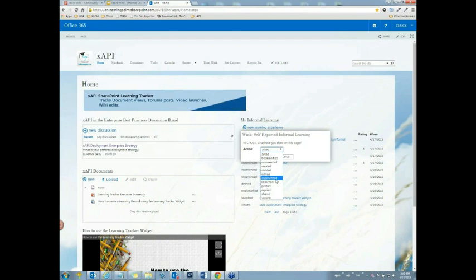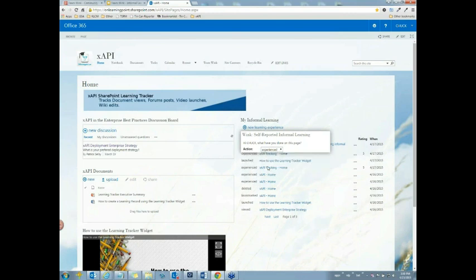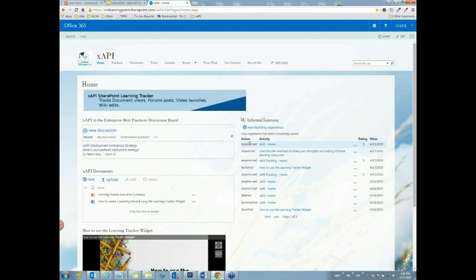For something experienced, that leans more towards a good rating. I experienced something. Was it a good experience, a bad experience? I had a great experience, so I'm going to give it a 5. I click save. It sends the information to the LRS, and once it's been processed, the table down here will be updated, and here it is. There's my new tracking information.